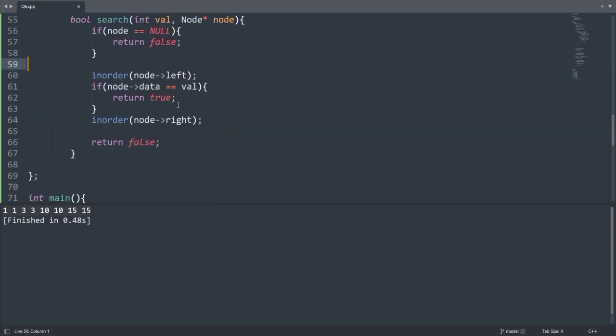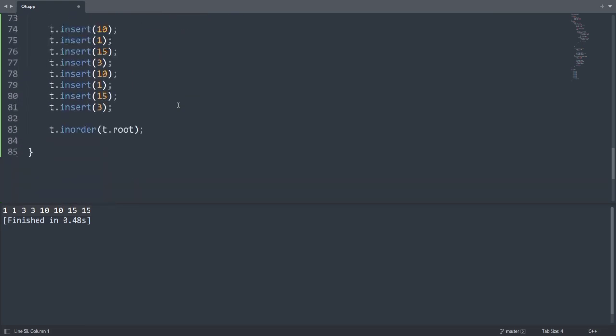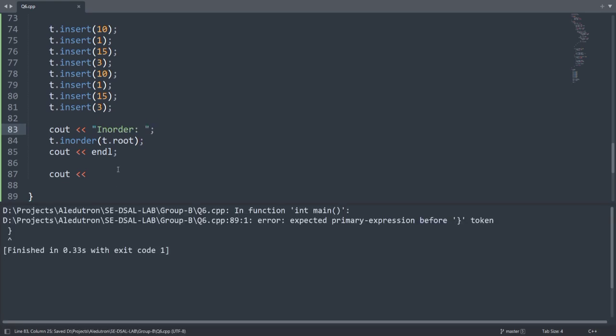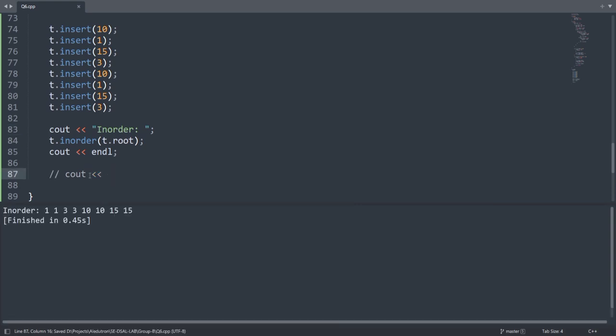Okay, yeah, let us try. So cout, we have to print to see whether it is present. Let's make the in order thing understandable too. Okay, let me comment out, execute.